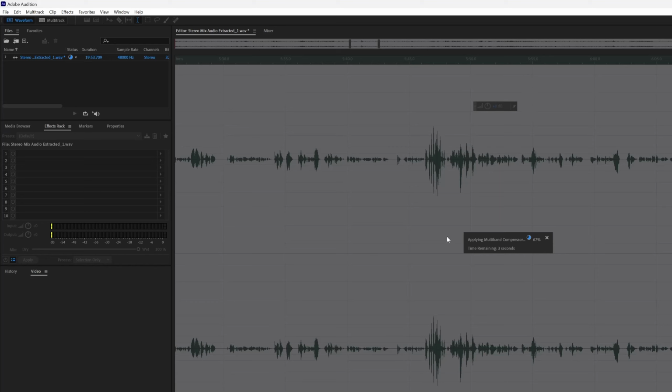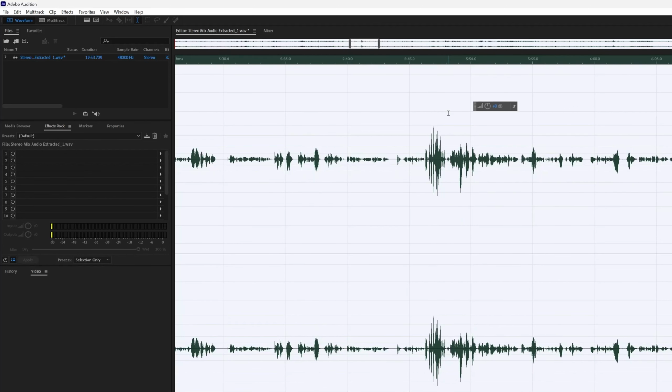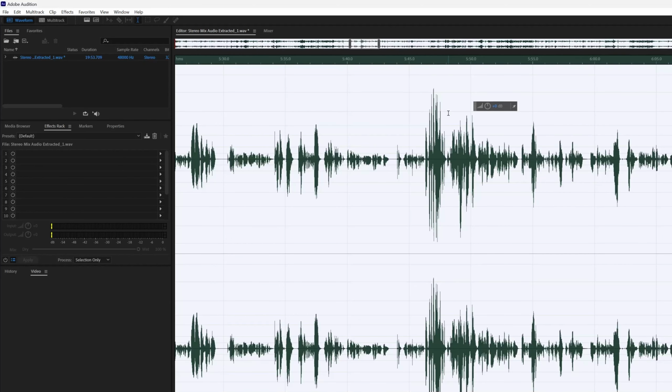We'll give it a few more seconds, and you'll see these change pretty dynamically up here. You'll see that they have now gotten a lot larger. It's tried to bring these lower bits up to here, and also the higher bits have gotten a bit taller. So before, after, before, after.